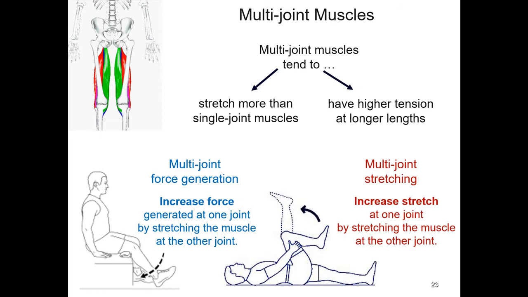Similarly, if you bring the hip into flexion by raising your knee up in front of you when you are laying down, the hamstring that spans the hip and knee will be tightened. It will be passively tensioned. If you then extend the knee, you will create significantly more stretch.